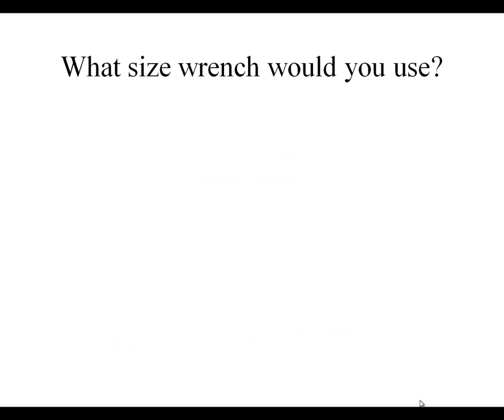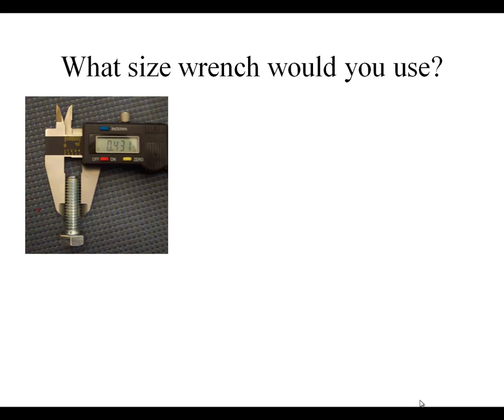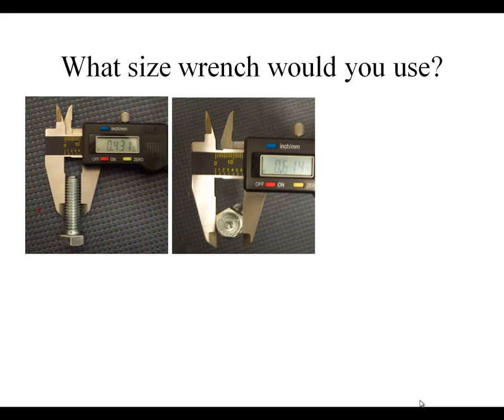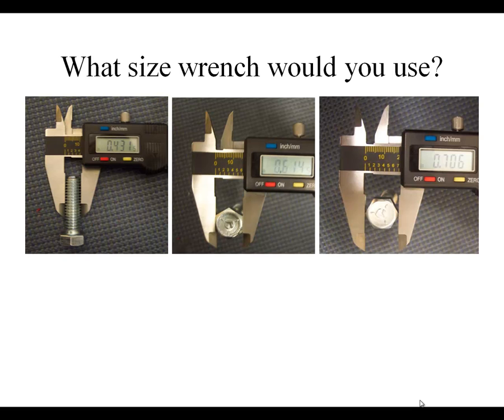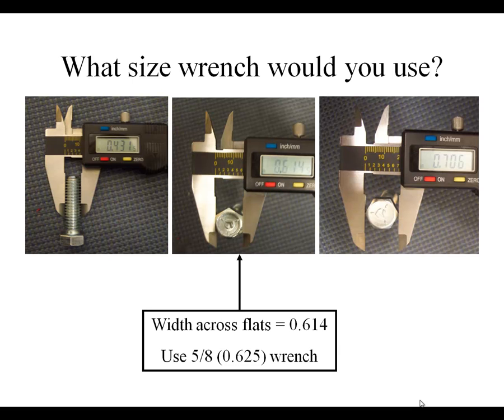Let's also discuss what size wrench we might use. For instance, if I wanted to know the wrench size, would the wrench size be the same as the nominal size? Clearly not. The wrench goes around the flats of the fastener, so if I wanted to know a wrench size, I would measure the flat to flat distance on the fastener. The measurement there on the right is actually measuring from peak to peak rather than from flat to flat. That's certainly not the right measurement to take. So this one shows that it's probably a 5/8 wrench that I would need for this fastener.